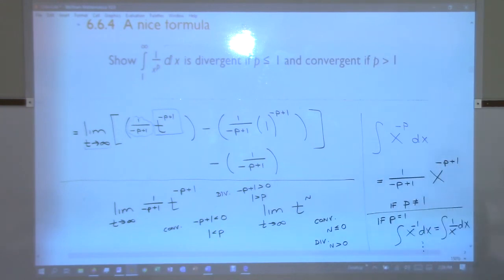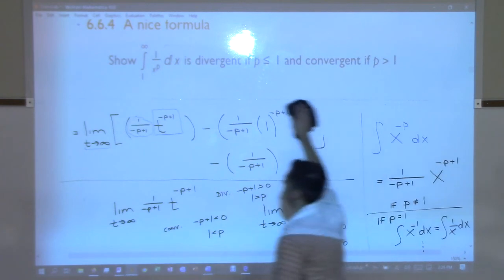Yes? So would you recommend that if it says show that that's divergent, then break it up into its different equalities? Well, I am not going to ask you to show this ever, all right? I just want you to be able to use this now, all right? This is the way you'd show it, and then now we use it.